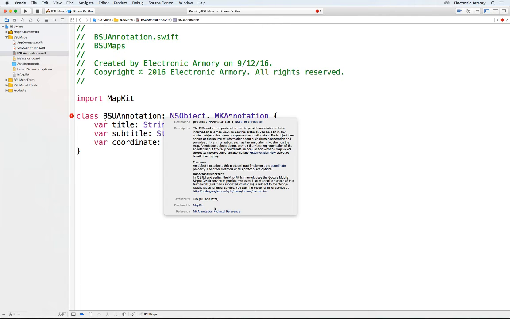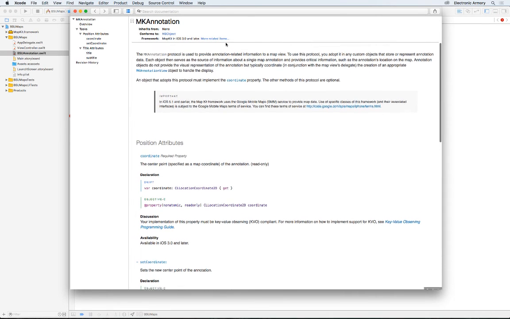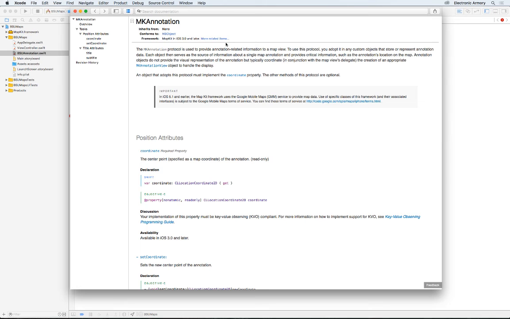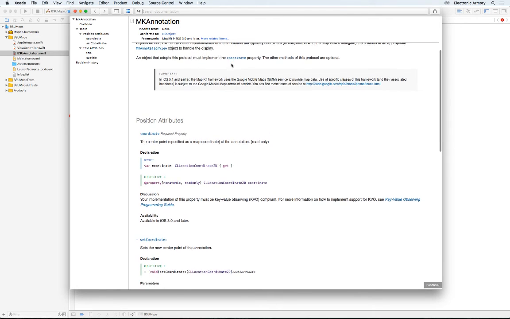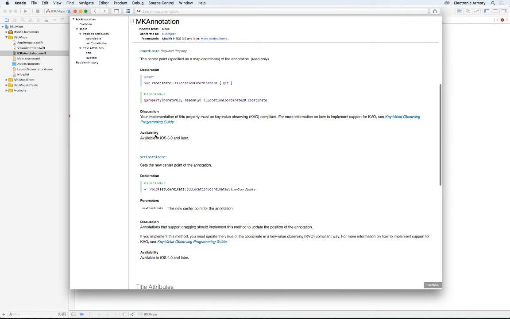This was working. Okay. Hey, if it doesn't, I'm still on the beta, by the way, so maybe that's a bug in the beta. Hopefully, we'll just assume that's true. Okay, so I brought up the documentation for MKAnnotation, and if you scroll down to the different values in here, we have coordinate. These are attributes, of course. Set coordinate, that's a setter.